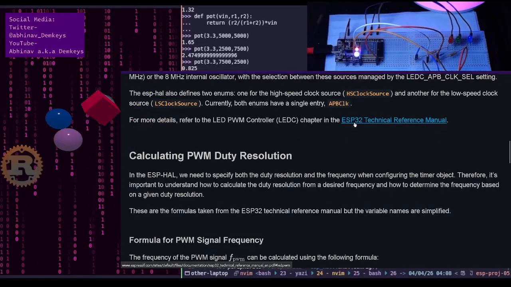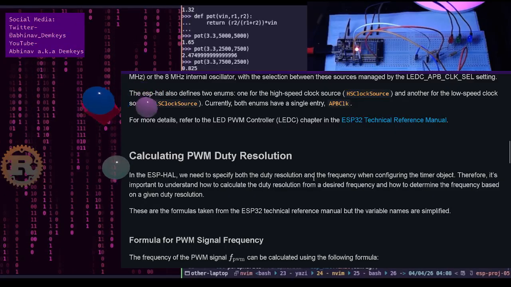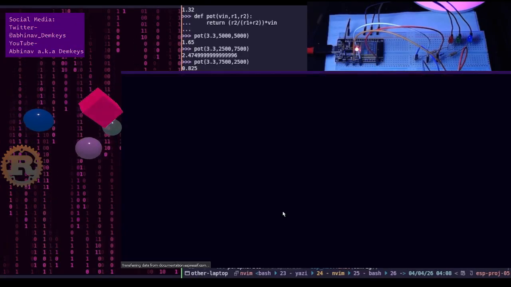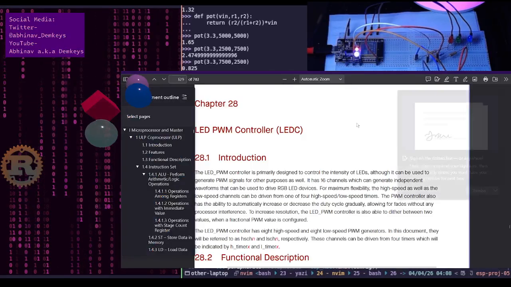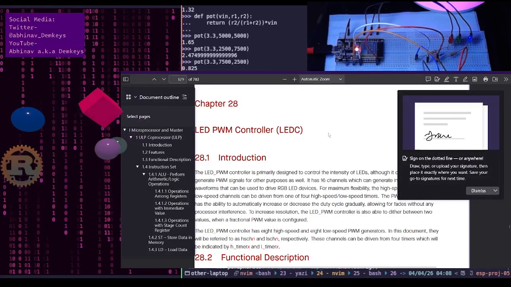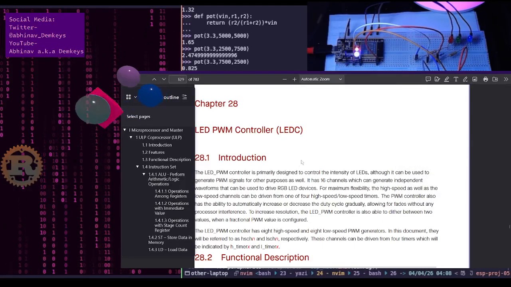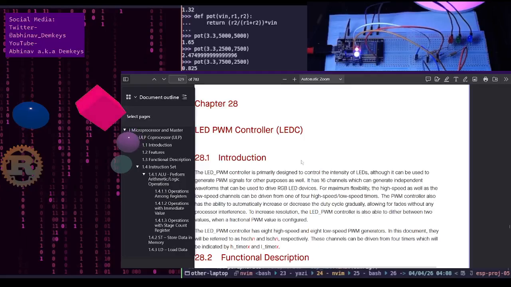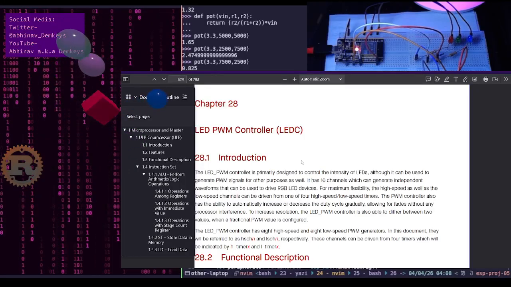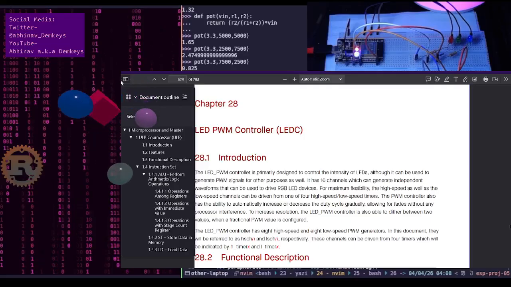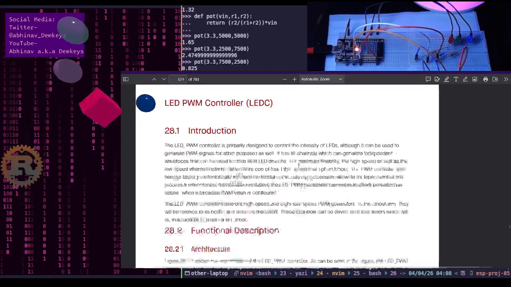Yeah, I think I'm going to do that, because now we are actually looking into this controller. I have looked into this concept. Oh, that's not what I meant to do. I didn't think it was going to open up the, either way, it's from Espressif. I thought it was going to open up the C++ like reference, but this opened up the PDF, which is fine. I didn't even know that there was this PDF, so that's good to know.